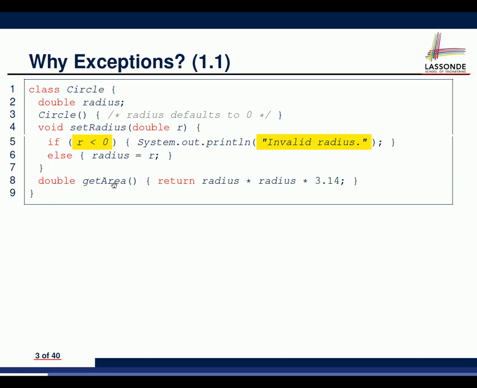Now, do you see any potential problem over here? Let's say any client who wants to use the service of the circle. Is there any issue there? I can tell you that line number 5 is doing something useful, but it's not strong enough. That's something I can tell you. But let me see, I believe I have some code here on the iPad. Let me just see that. Okay, let's have a look.